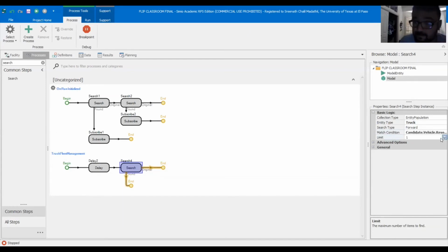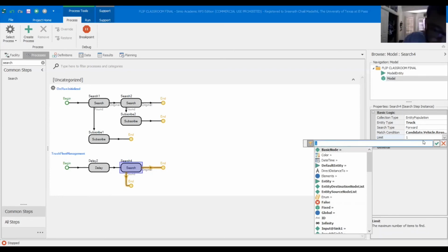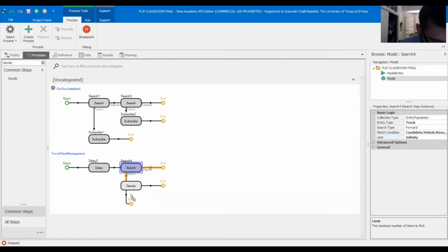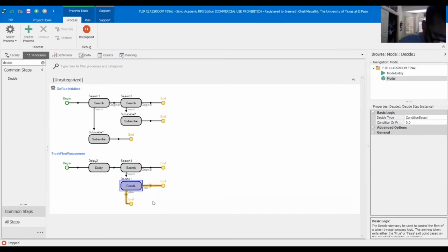Add a decide step. Specify the condition as global.visit request queue.number waiting.